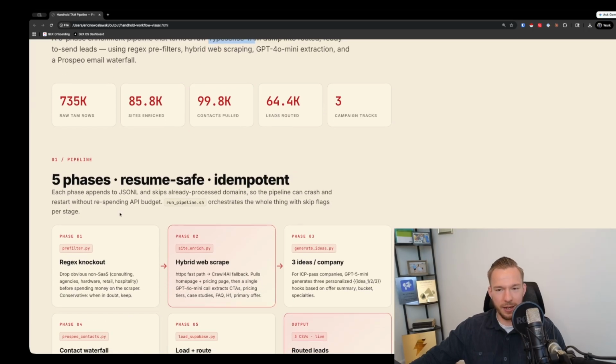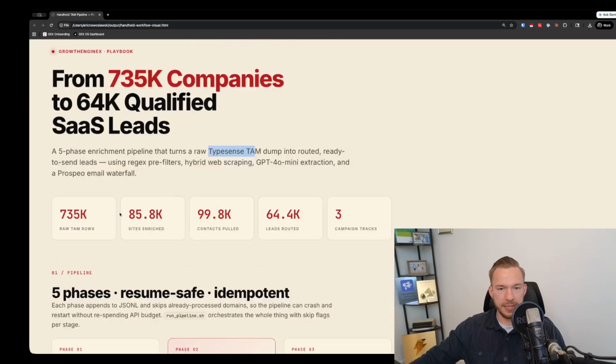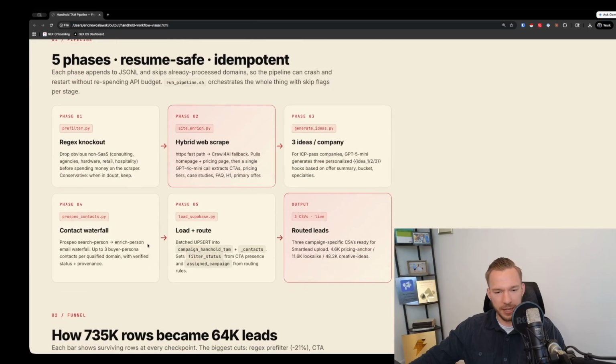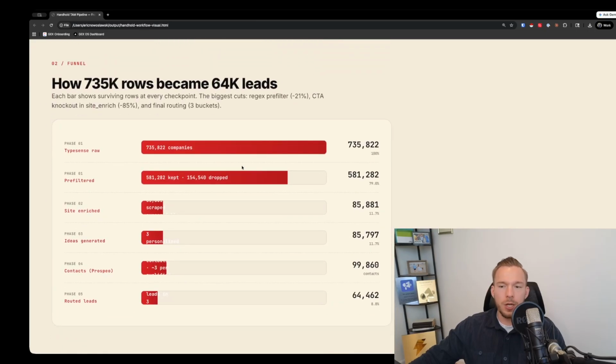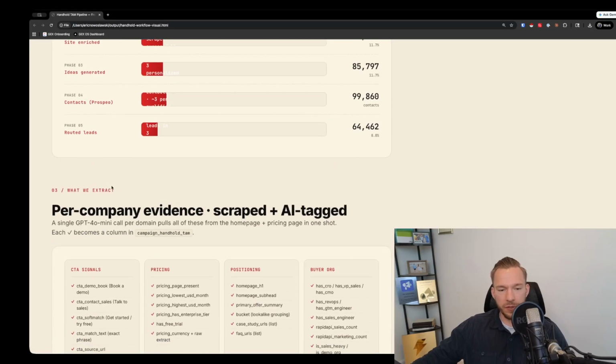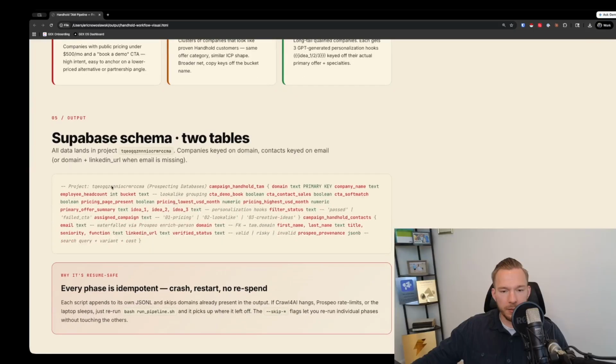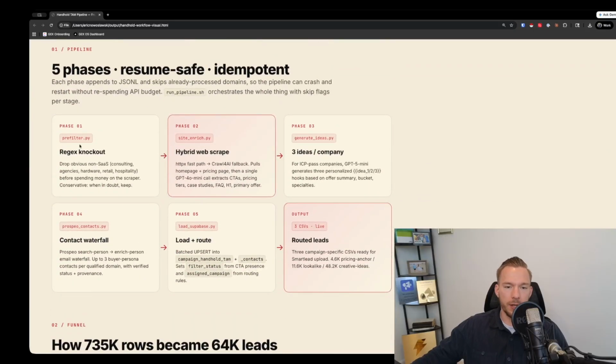And so what we basically did first was we had these raw TAM rows. I thought it would tell us where it came from. So basically it pulled as many companies as it could. This company in particular is looking for SaaS companies. So it first found any company that mentions SaaS or software or any good keyword reasonably at all from our TypeSense database, which is why we got 735,000 companies. And then it dropped them down by filtering out some pre-filtered stuff that I think we're going to talk about a little bit later. Oh, here's the pre-filter.